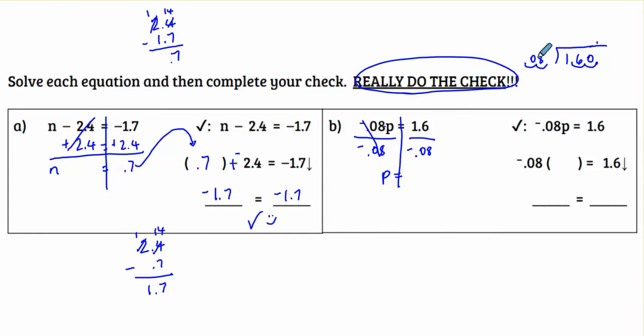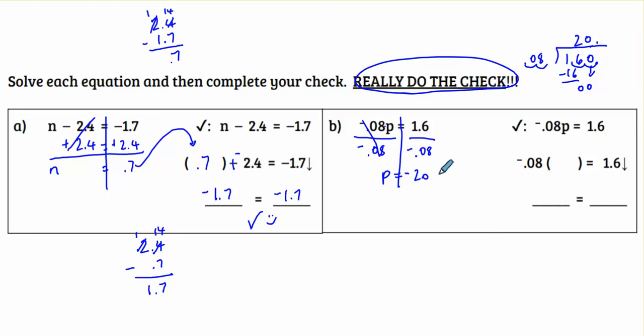All right, 8 doesn't go into 1, but 8 goes into 16 twice. 2 times 8 is 16. I bring down this 0, and 8 goes into 0, of course, 0 times. And you don't have a remainder or anything, so we're done. So the answer would be 20, but of course my final step is, do I need a negative? Well, this is a positive, this is a negative, the signs are different, so my answer should be negative.